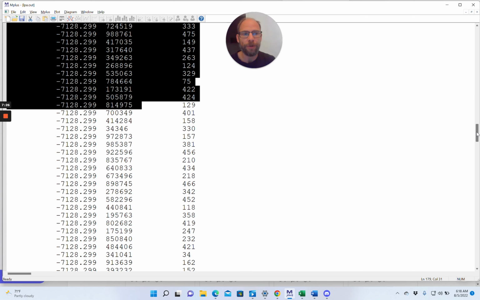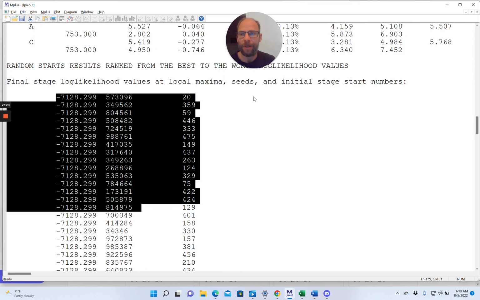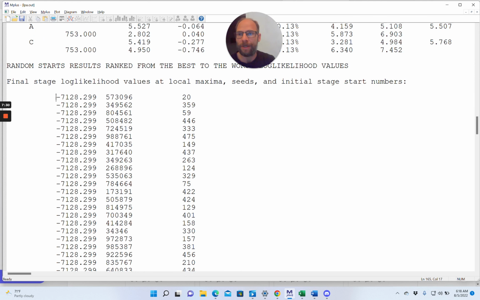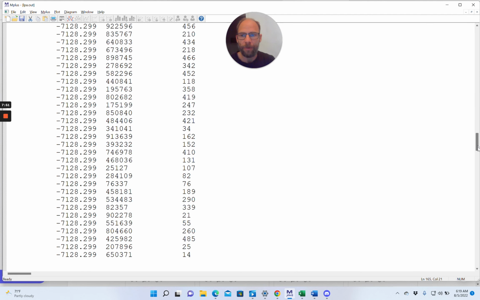Now, when should you be concerned? You should definitely be concerned if this first value up here is the only one that looks like this. So if all the other values are different, then that is not a good situation. And so that also Mplus would then give you a warning message below this listing of log likelihood values, saying that it hasn't been replicated and that you should rerun with more starts. In this case, we are okay.